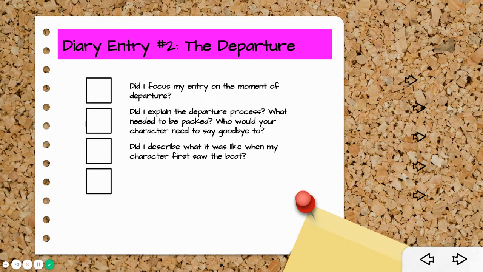Did I describe what it was like when my character first saw the boat? That's something you could include, when they got there and what their impressions were. And again, did I incorporate my character's feelings about preparing to leave his or her country forever? So think about all of the mixed feelings that you might have. Yes, maybe excitement, but also probably some sadness about leaving behind everything that you knew and all the people you knew.